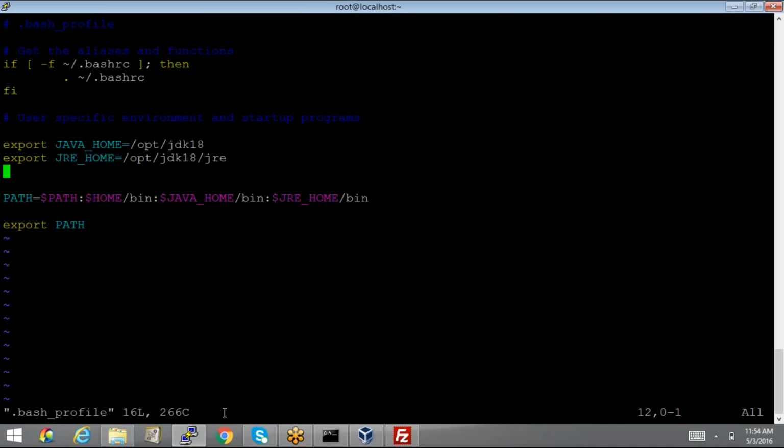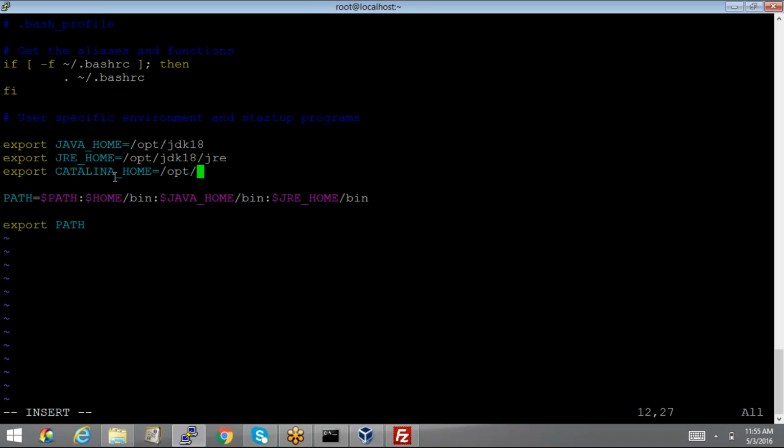We need to do something for Tomcat also. So this is one of the variables it will look at. Okay, CATALINA_HOME. I'm not sure what Catalina is, but that's the default variable or parameter for Tomcat.